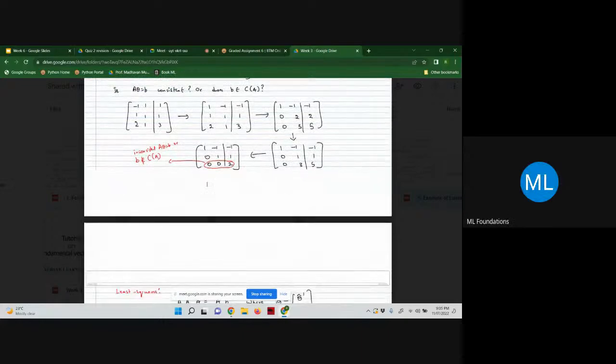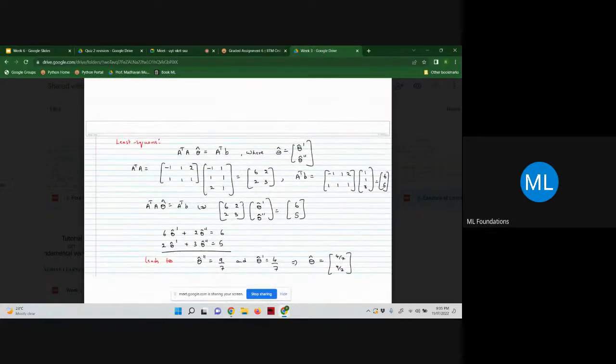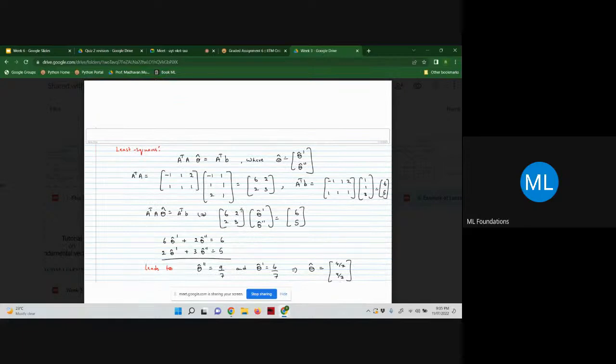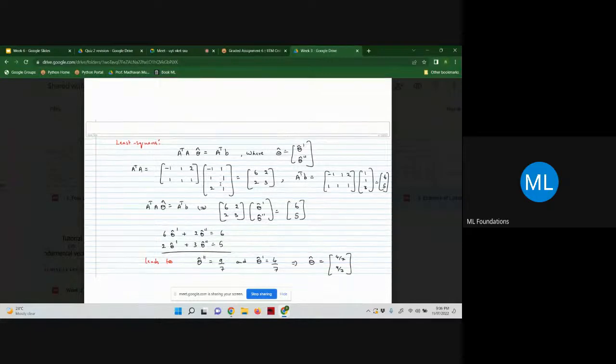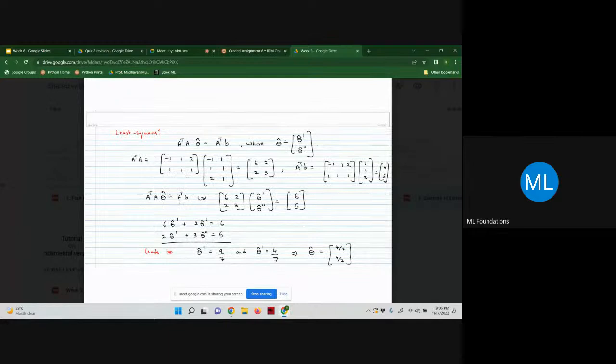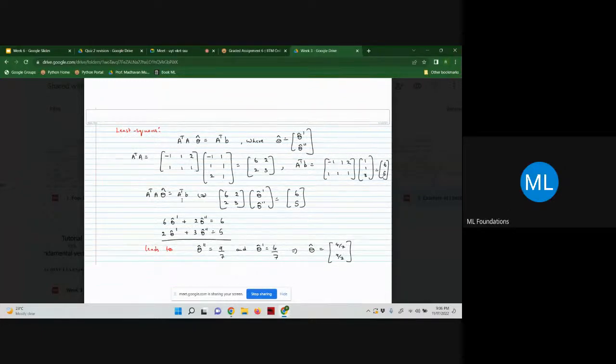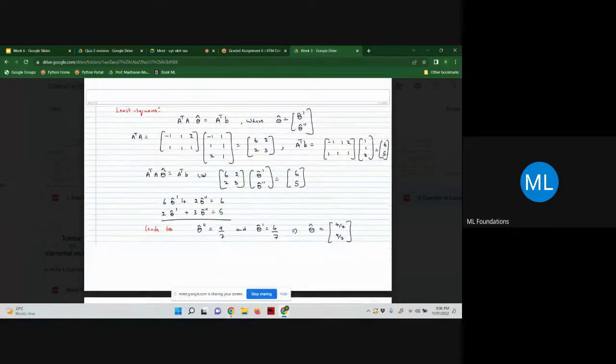Whichever one is convenient, you can use that. There's no issue on that. By doing it this way, we reduce the number of variables which you need to compute. Initially it was slightly bigger. You had here A, with entries minus one, 1, 1, and 2, 1, and theta. The equations you have is 3, but the number of unknowns is only 2. So when it's not a square matrix, then you can use this. And when it's also inconsistent, yeah, if it's inconsistent also, I guess. Okay, got it.